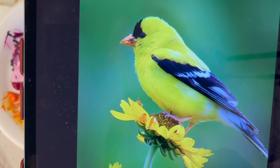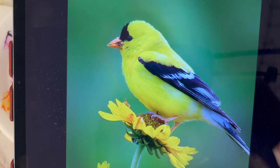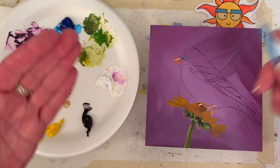And you don't have to be completely exact with the lighting, but it does help you. Like this is gray and then this has white. So our sun, I kind of want to move it to the right, except for the top of the beak's getting light. Of course, there could be light bouncing around. Maybe we'll just say it's kind of from there. There can be other light bouncing around that we don't know about because we didn't take the photo.